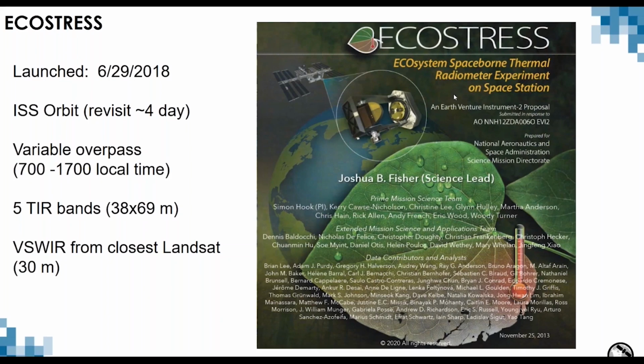The other really interesting part, which is one of the science questions ECOSTRESS focuses on, is that with Landsat we get a thermal overpass at roughly the same time every time it overpasses a point on the Earth, in the late morning. Because of the orbit of the International Space Station, we have a variable overpass anywhere from 7 a.m. to 5 p.m. local time. So it allows us to look at thermal signatures during different parts of the day. This is important because from an agricultural standpoint, we might look at stress occurring in the late afternoon that we wouldn't necessarily see from a late morning observation in Landsat. Those are some of the science questions we're trying to ask.